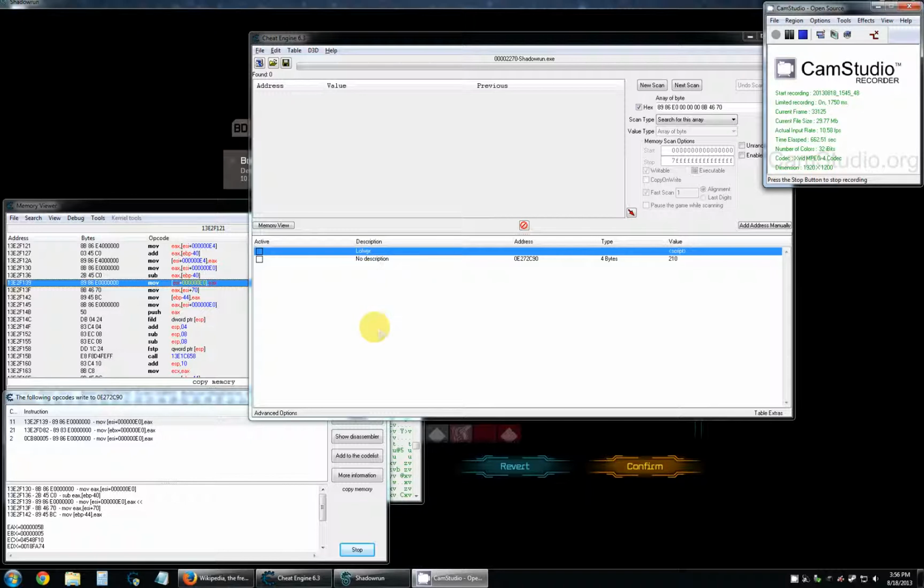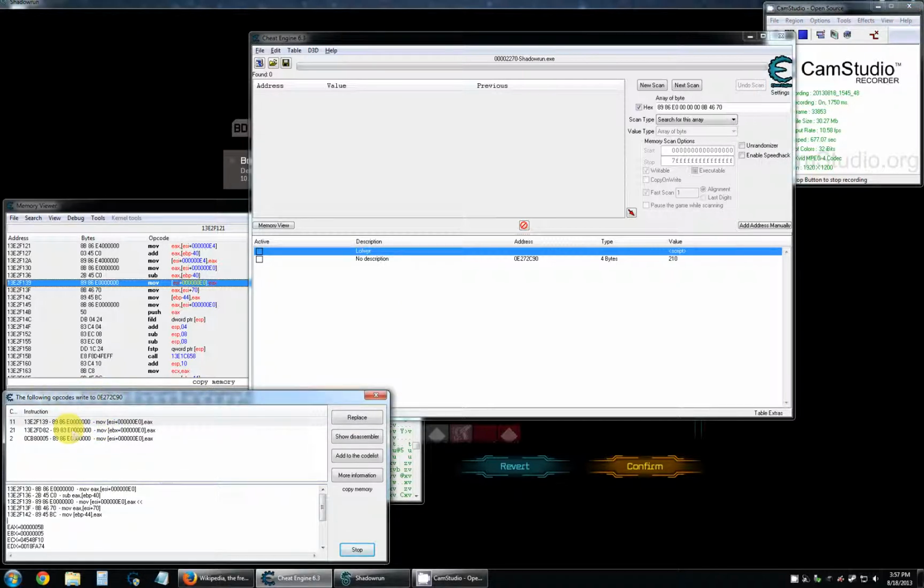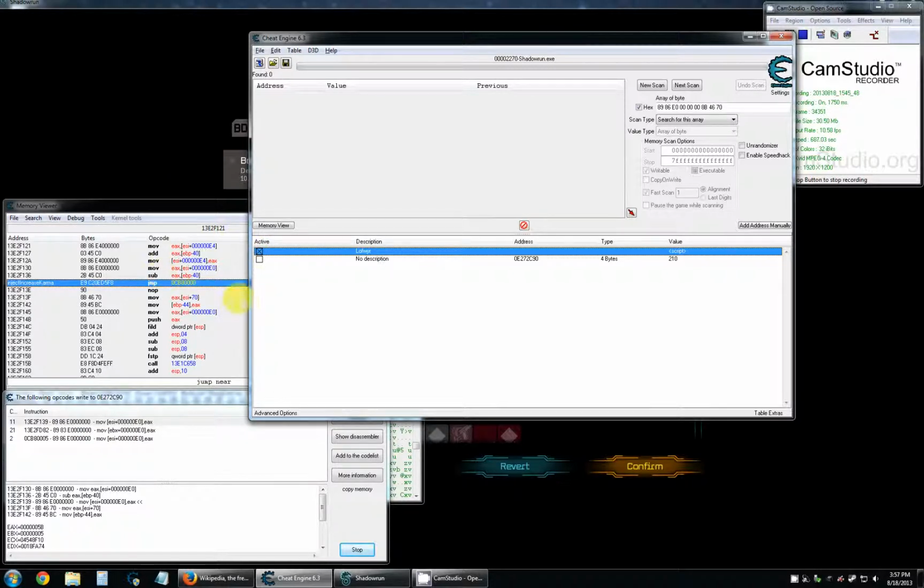What I want to talk about before we end this video, though, is that when you are doing this kind of stuff, you need to be sure that when you're searching for bytes and changing values and staring at an opcode, what opcode writes to this value or what have you, that you do not have this script enabled. So let's disable it. This is going to be kind of a garbage dump, if you will, of some things that maybe we should have gone over sooner, but now is certainly the time to go over it.